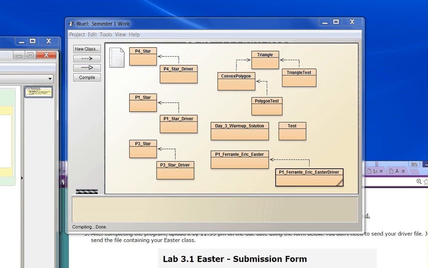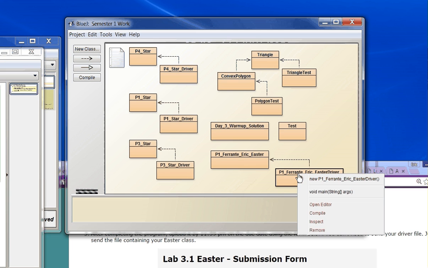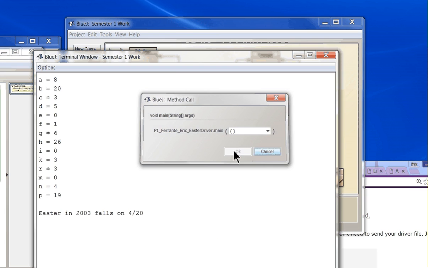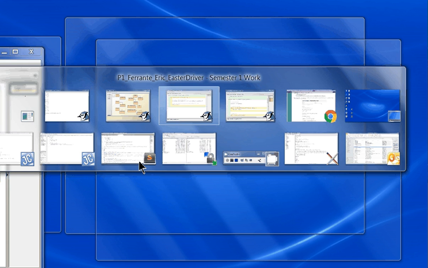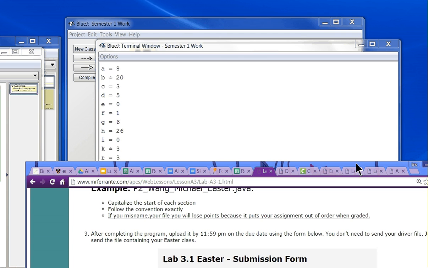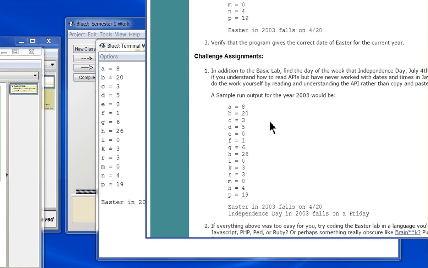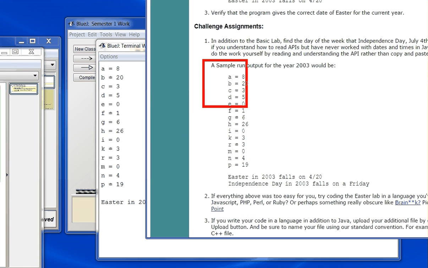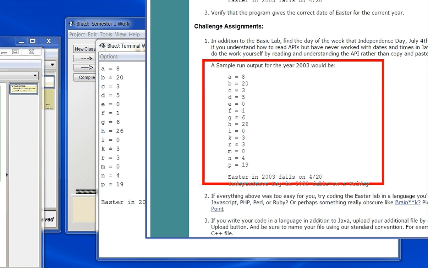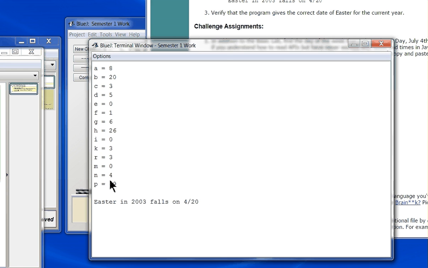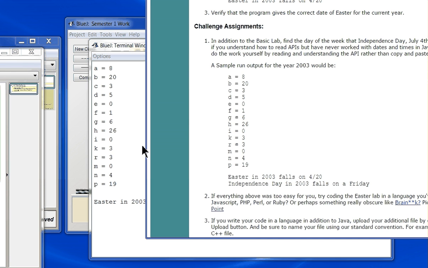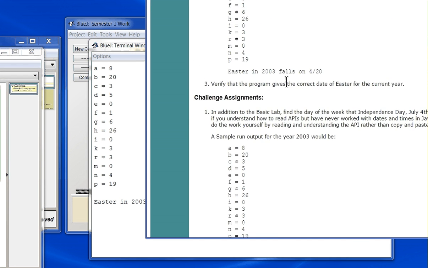And if I go to run this, I'll right click the driver, run the main method. And for the year 2003, the values that are shown here match the web page exactly. And that's one thing before you submit: make sure your program actually works. So here, these values on the web page all match, at least these ones here, exactly what I have here. And so if anything's wrong, if you're missing A, B, or C, or a K or a P, you have some work to redo. So know that every value should match in the case that you put 2003.